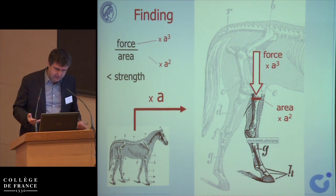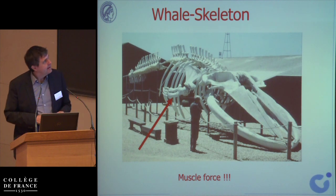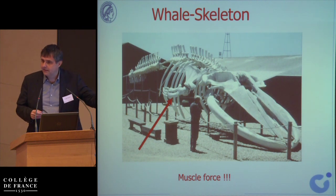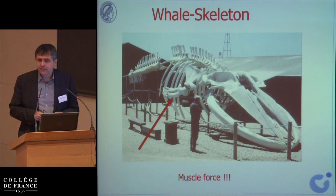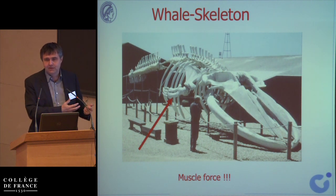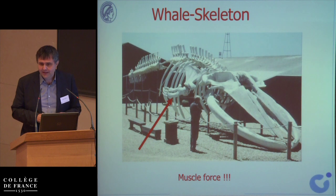Now, this is a very interesting discovery, of course, and a very interesting concept, too. And then if you go to the letters that Galileo wrote to his daughter, this is very nice. He was already an old man, and he just learned that a whale had stranded in Pisa. And, of course, he was not living in Pisa, but he rushed, despite his age, to the seashore to verify whether the bone of the whale was like the bone of a big animal or like the bone of a small animal. And his theory was that it should be like the bone of a small animal because a whale was swimming and not walking. And what a disappointment, the bone of a whale is like the bone of a big animal and not like the bone of a small animal.